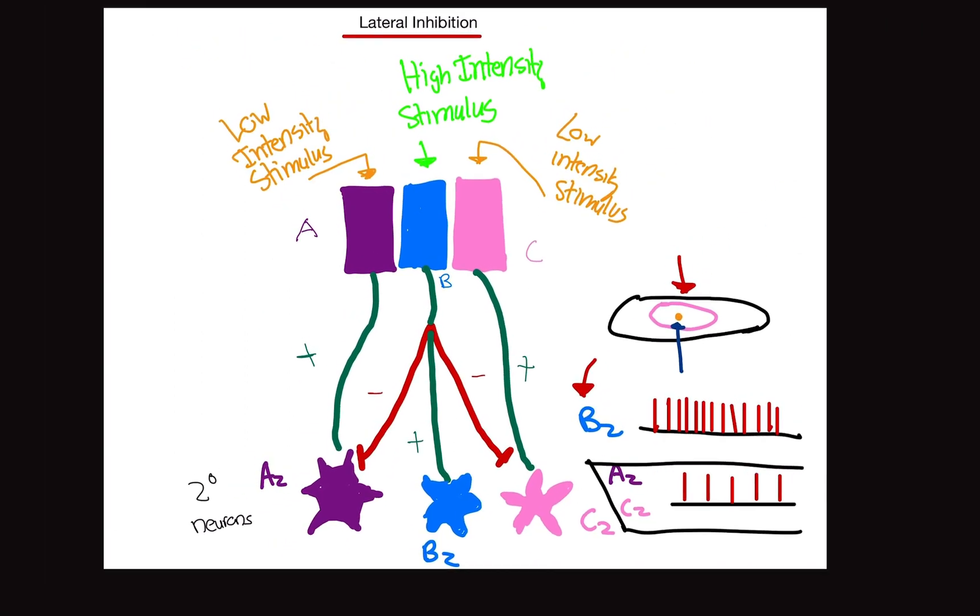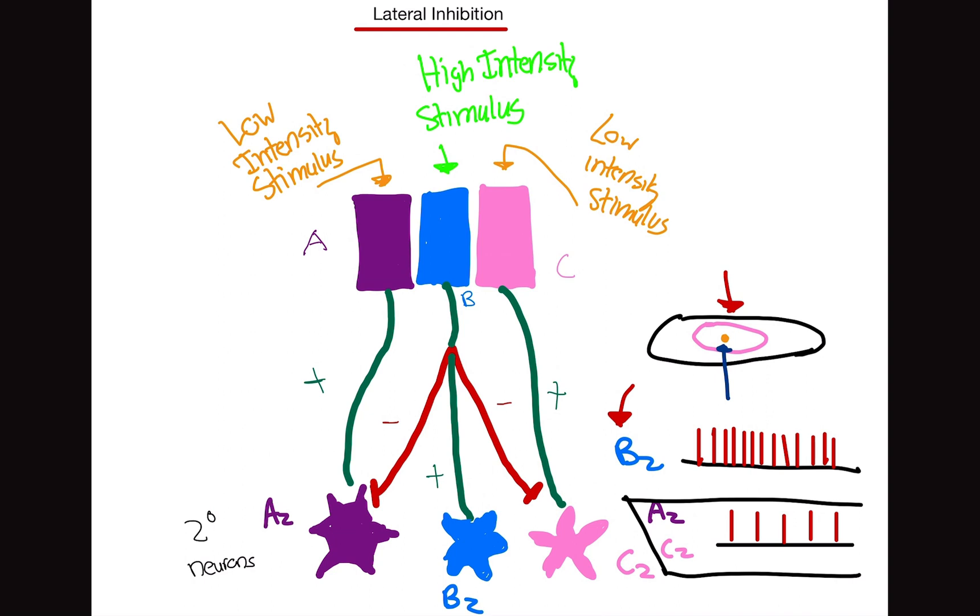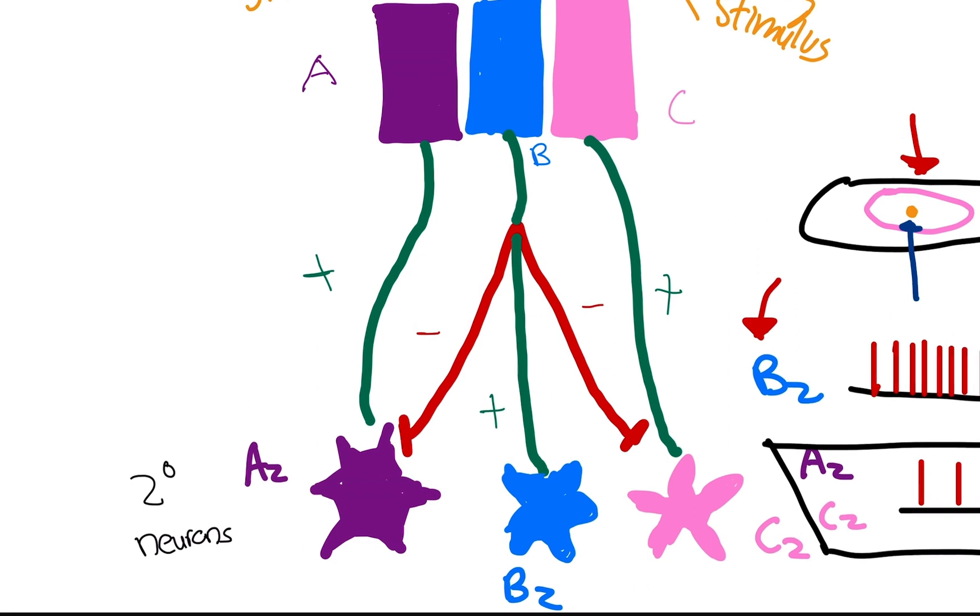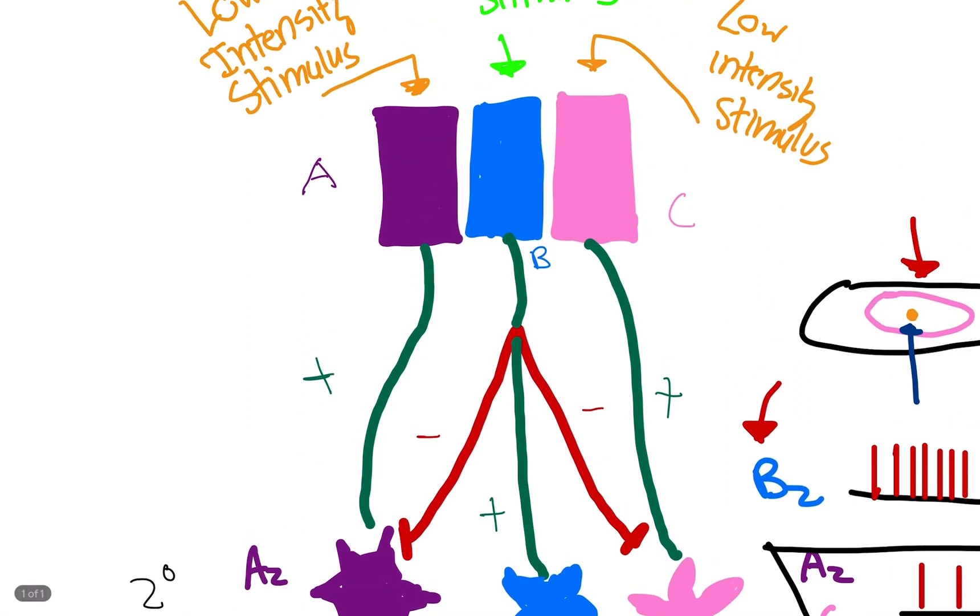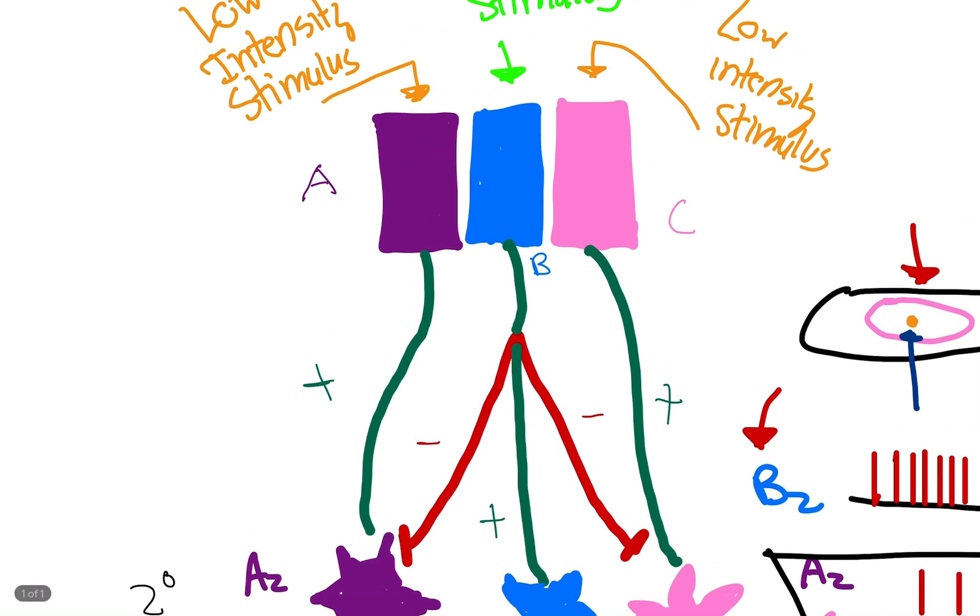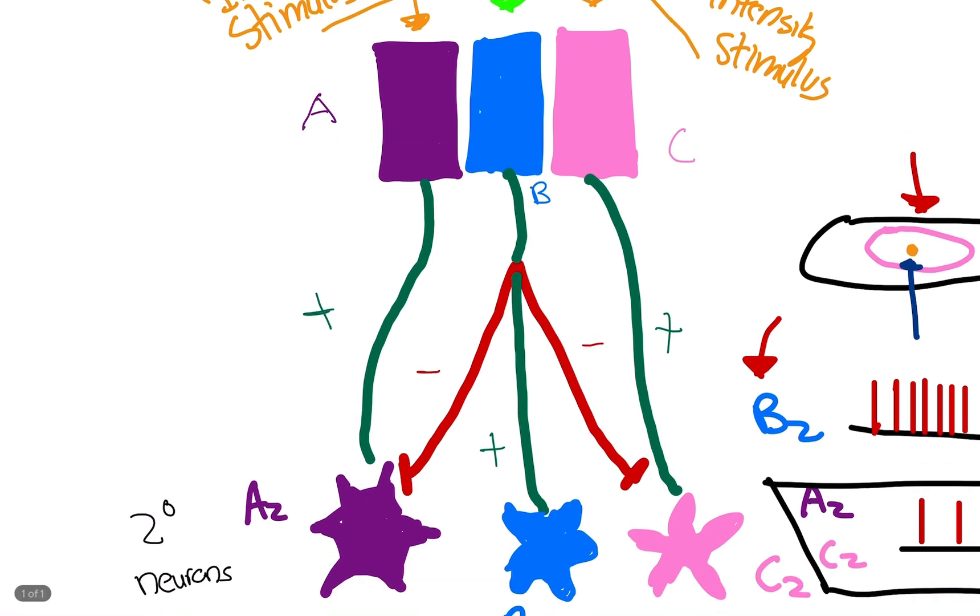This is one of the trickiest topics, but if you understood this explanation, then you're going to be totally fine. So just a little recap summary: the receptor that's getting the most stimulus is going to secrete its axons, or it's going to make axons, to its neighboring second order neurons, and it's going to send an inhibiting signal.